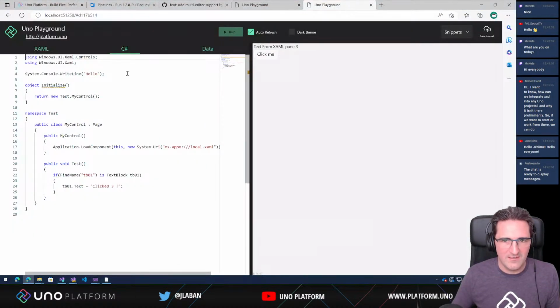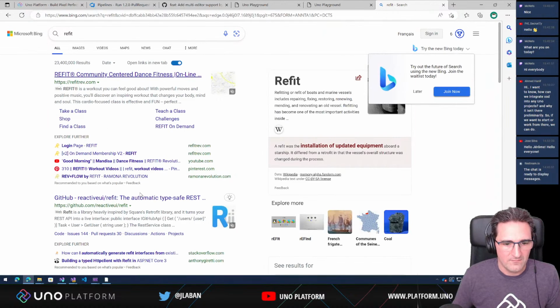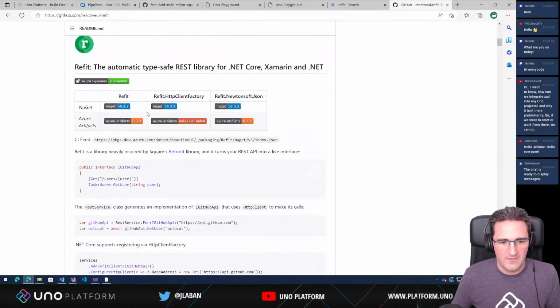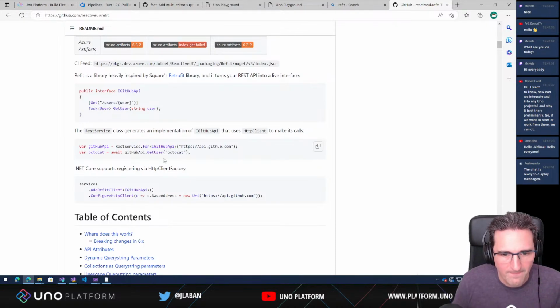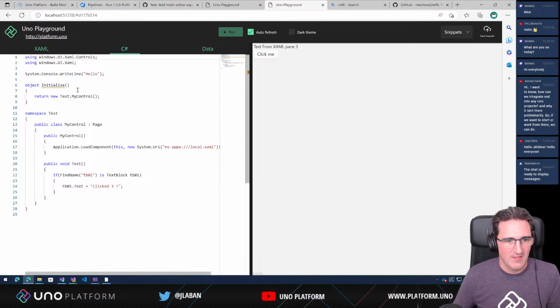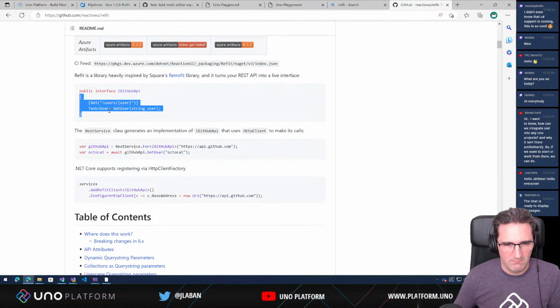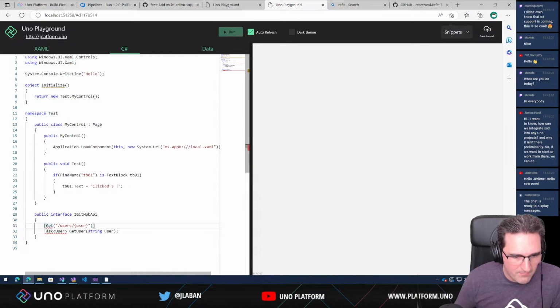Let's go see. Is there a sample for Refit? Let me see. Let's go and search for Refit. Is there a small sample that we can get there? Oh, I think that was the one. Okay, so let's try that one. I don't remember if it works. So the test to do here: let's include my API here. So I'm probably missing a few things here.